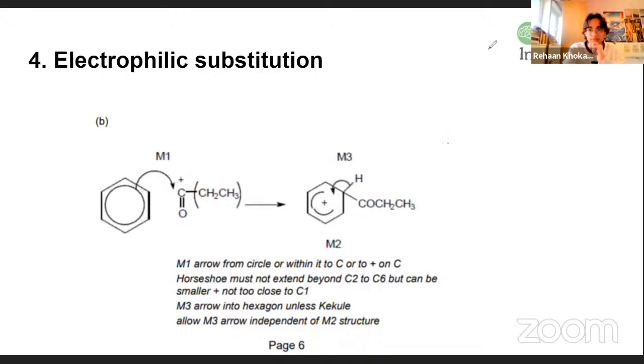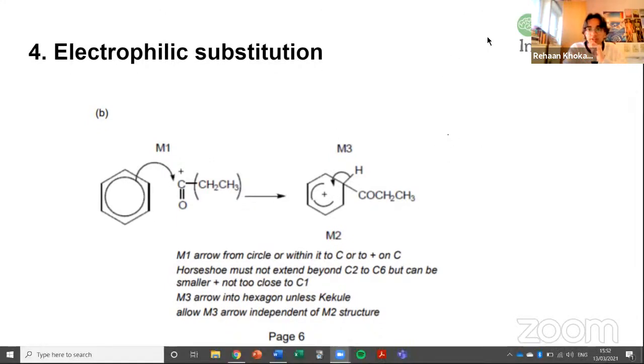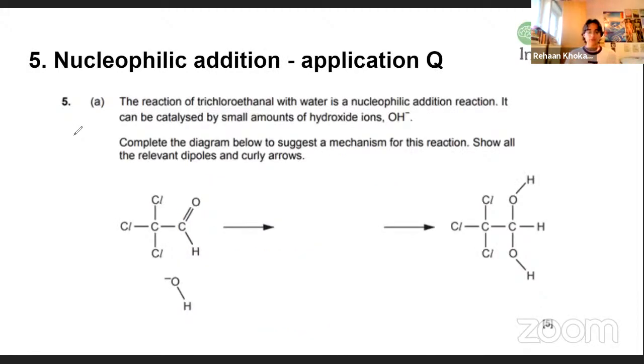Right, moving on. So now these are the nucleophilic addition questions. This is on the A level rather than AS. So have a look at this one. This is another application type of question. So remember what a nucleophile is, think where it's going, and try to use logic. You've got the end structure, so really it's not too bad. But just think, we're going to be breaking this bond, obviously, because that's the difference. We aren't affecting the chlorines, but we are breaking this carbon bond here. So think, what would the mechanism look like for that? I'll give you a few seconds to think, and then we'll go through the answer.